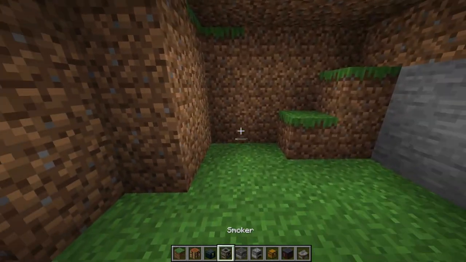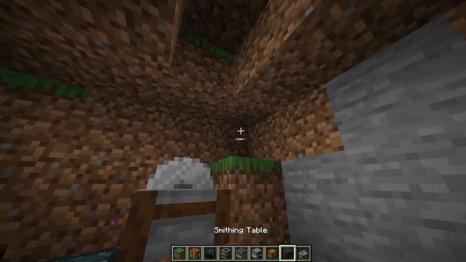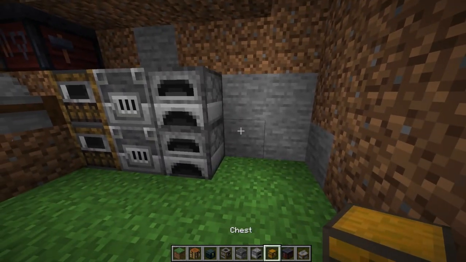Go ahead and start placing in some of the furniture. So we're gonna do a crafting table right there, inner chest next to it, stone cutter on top of it, smithing table in that corner, then we're gonna get our smokers, 2 blast furnaces, 2 regular furnaces, and then 2 double chests.